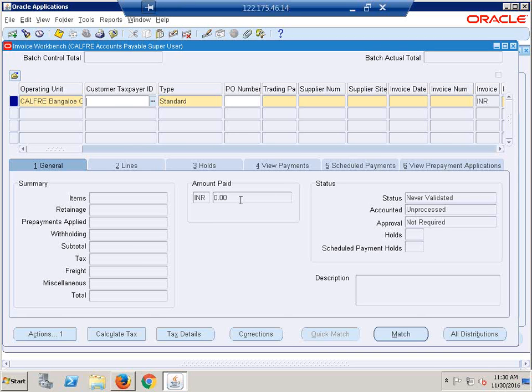Now my question is, can we record the transaction for Bangalore operating unit or not? How many yes, how many no? I need answers for both. Very, very important. How many people say yes? How many say no? Please don't be silent. At least you should have some positive or negative understanding, right?